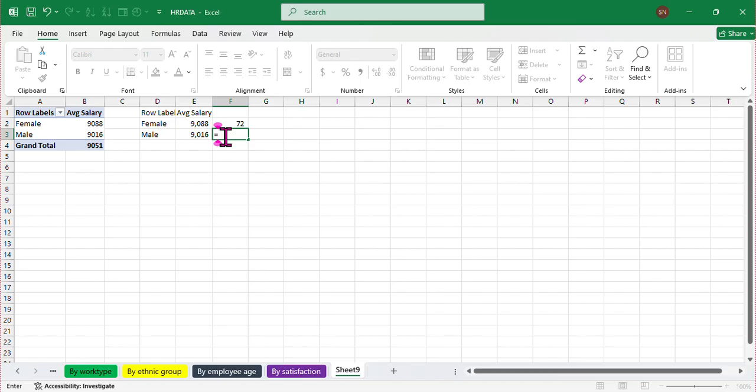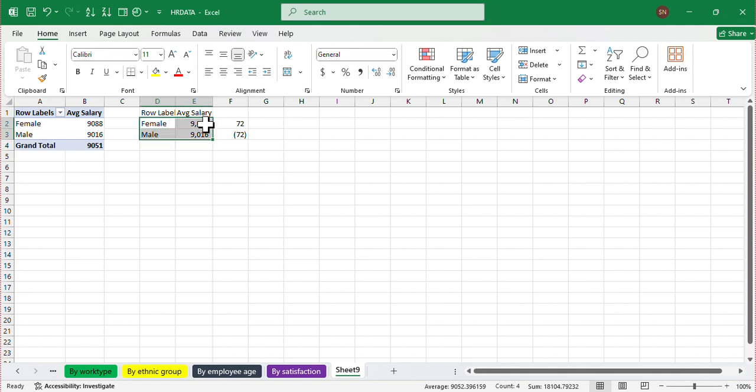So equal the male minus the female. The first one I did was the female minus the male, and for this one the male minus the female.